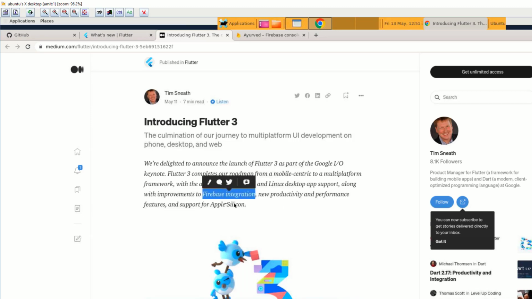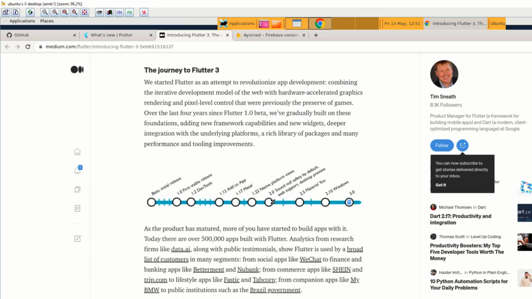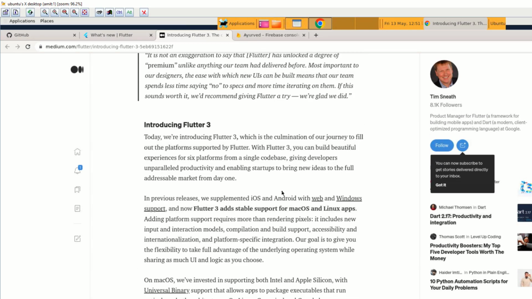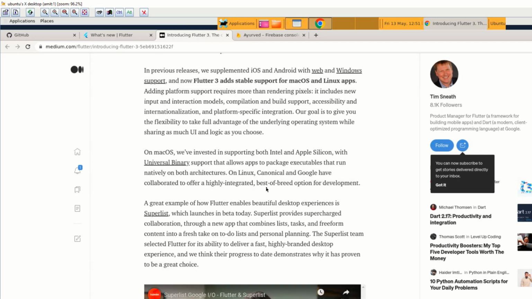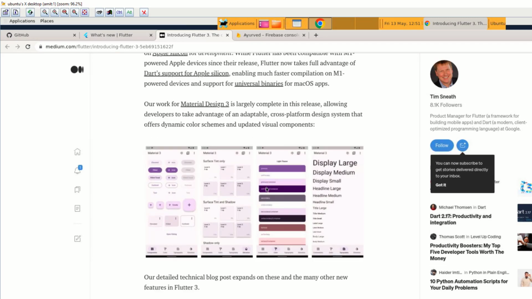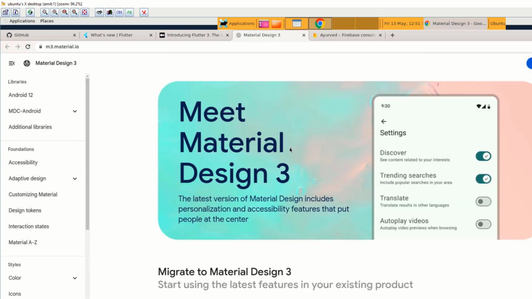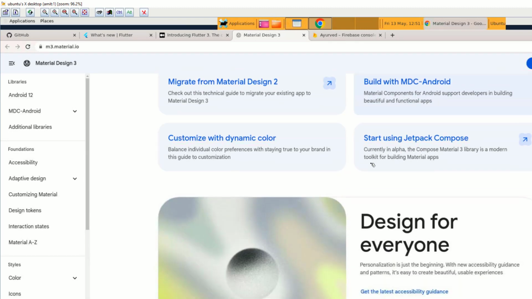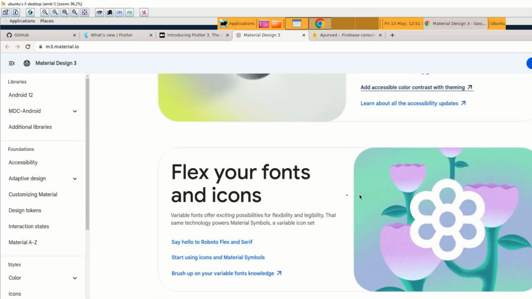So again, let's review those two Medium blogs at a very high level. Please go through this blog by yourself. I don't want to go through it and take credit for someone else's work. One thing I want to call out: Linux and app material design. This is another thing I'm very excited about. I will be working on this. I want to see what new material design features they have introduced. It definitely looks like an upgrade from Material Design 2.